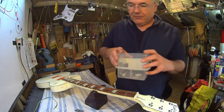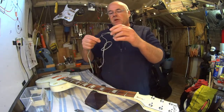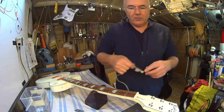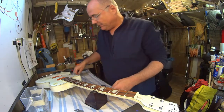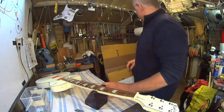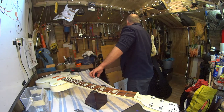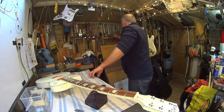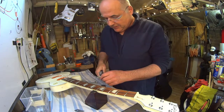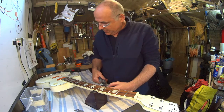But basically we've gone full-size pots on this, and this wiring isn't bad, but I'm going to rewire it with some shielded cable. A bit chunky, but it'll do. It'll be shielded. And I'm not going to film me just messing about finding the right bits of wire here and there, so I will stop this in a second, but I'm just going to lop off these wires for a minute. Now what am I looking for here?